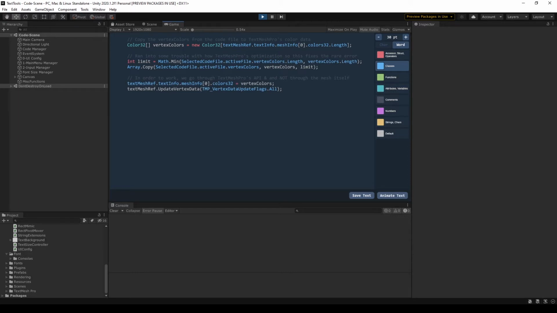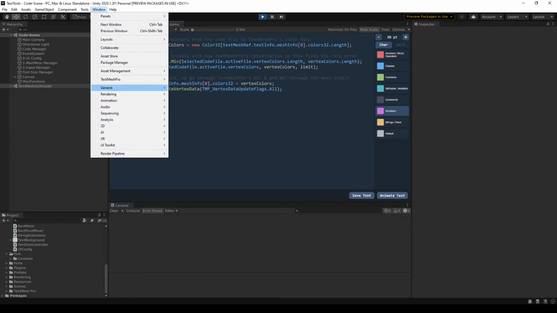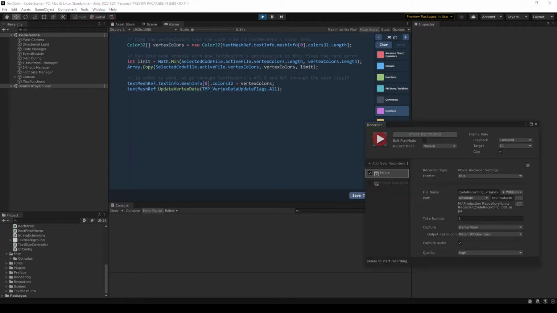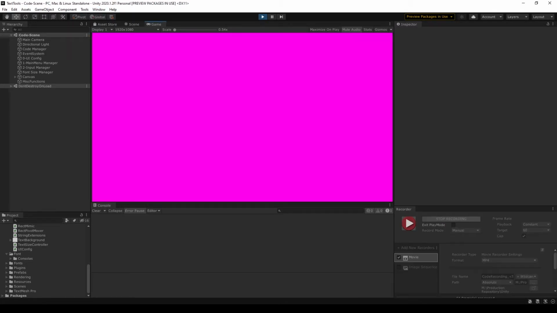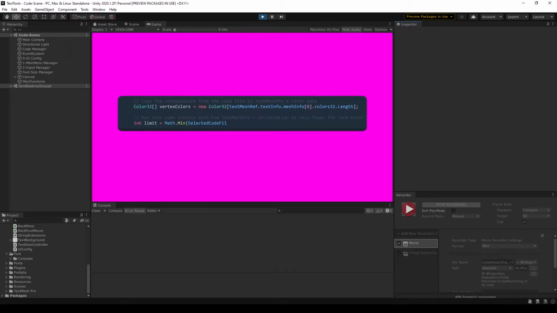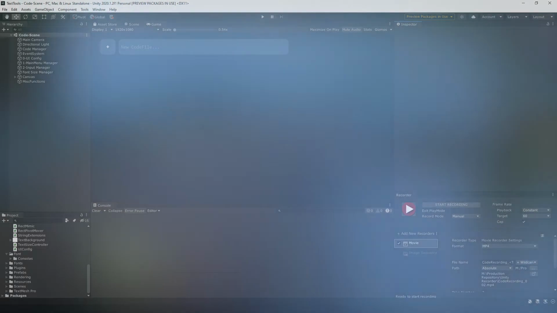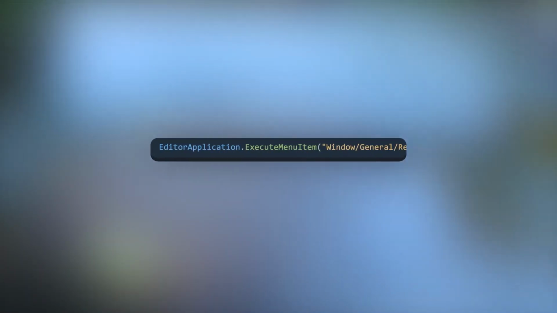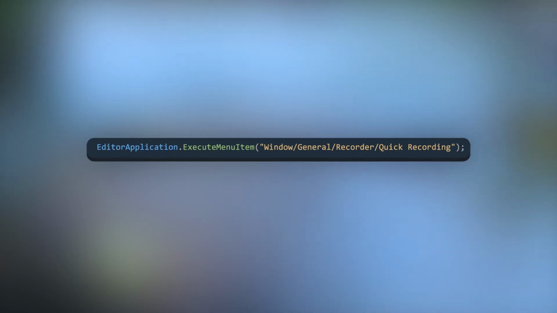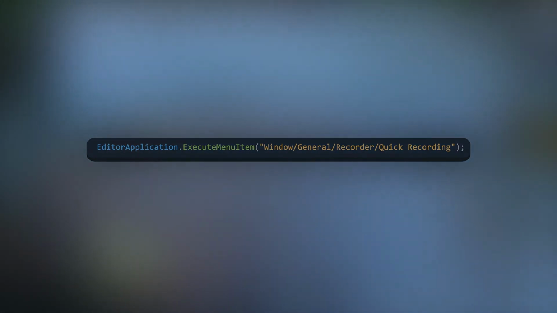Finally, it's a bit of a pain to manually get consistent timing with Unity's game recorder. Just like the package manager issue, the documentation API isn't too helpful. But I guess this project is in preview, so it gets a pass this time. I know how to get around this though. We can use an editor function that can call menu functions just from their path. And after using this tool during this video's editing phase, I gotta say, I should have gone the manual route to begin with.